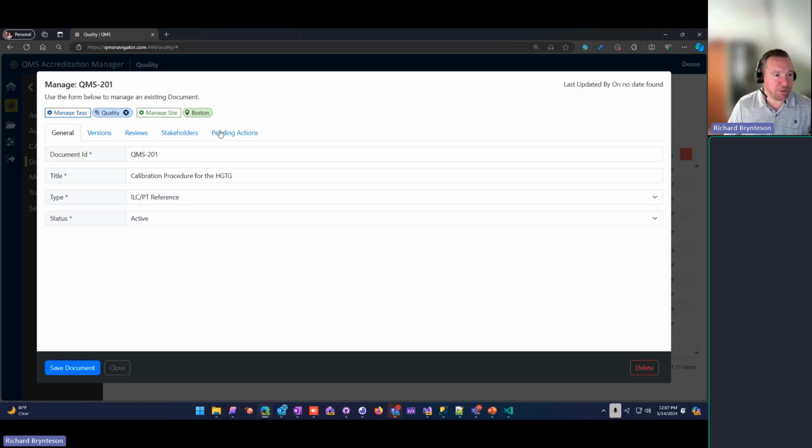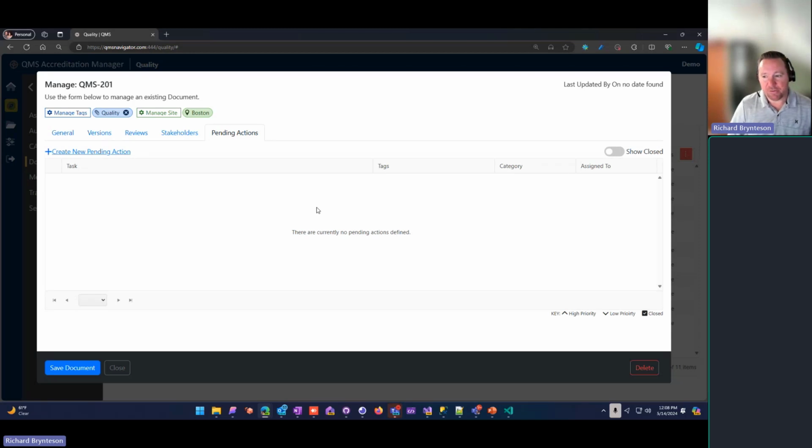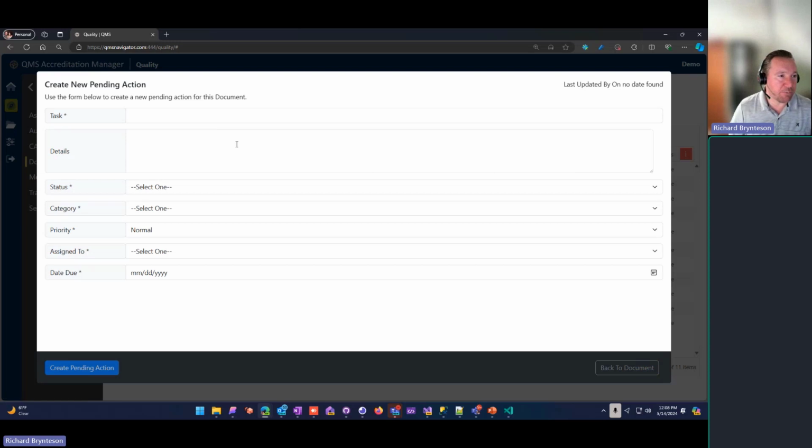I could make changes here, but I really want to talk about these 4 next tabs because these are the important ones. And I'm going to work my way backwards, actually, and you'll see why. So the first thing here is pending actions. I can create a series of pending actions against a document. Maybe as part of some sort of review, we find an issue and we want people to take some action against this document. Please update and address that, it looks wrong, whatever the case might be. So when you create pending actions, you define the tasks, the details, and who it's assigned to, and all those kind of fun things.